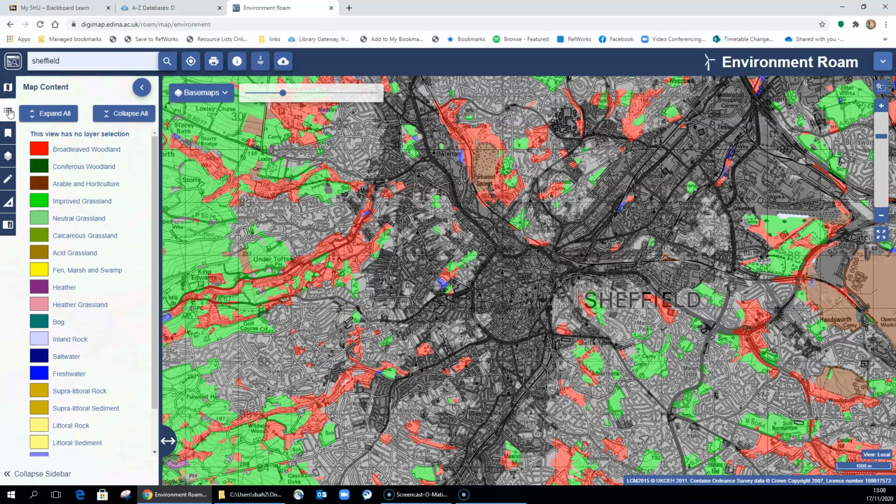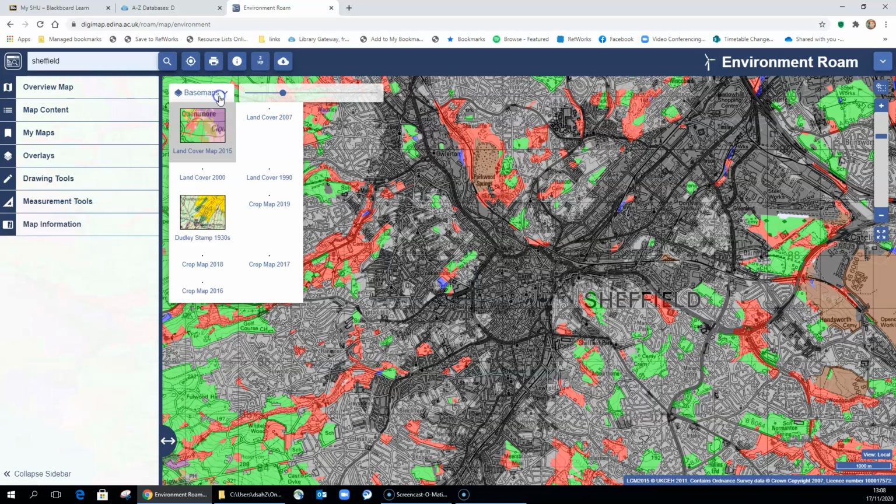One of the things I forgot to mention when I was showing you how to generate a print file is that you can actually select to include a legend, so a key that will show you all the different aspects. So that option is available when you create the print file. So this is all the different landscape features that we're seeing here, which again, if you're thinking about maybe doing an analysis of green infrastructure, that could be really useful.